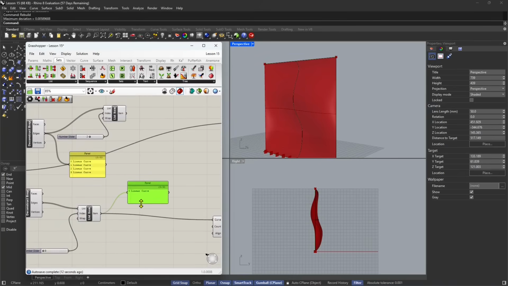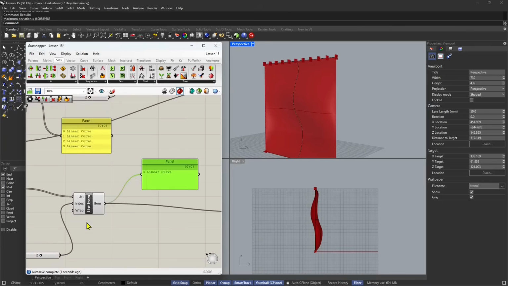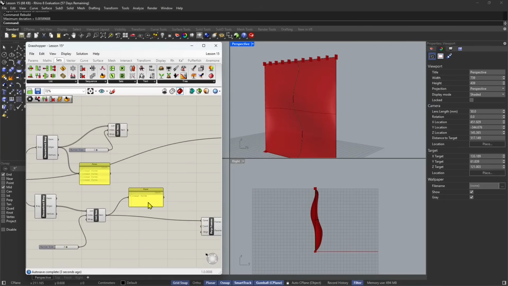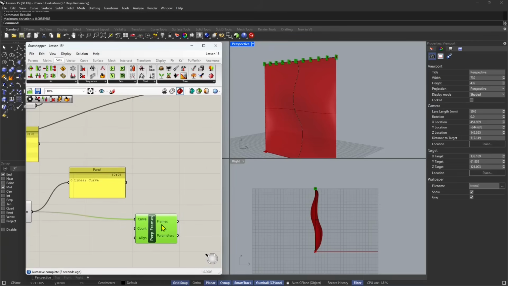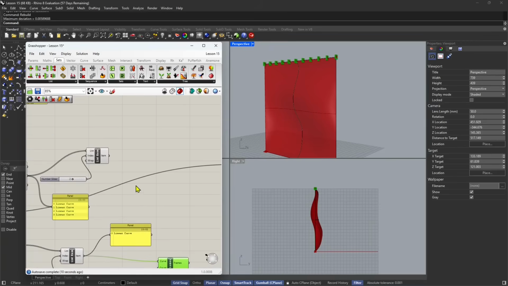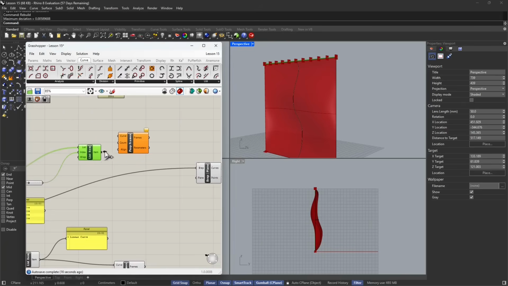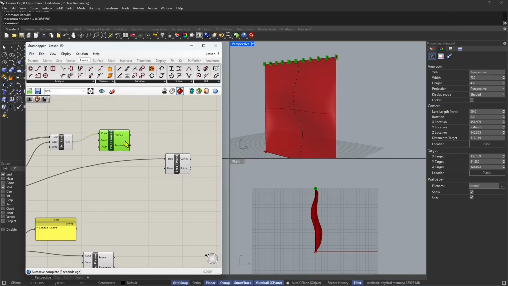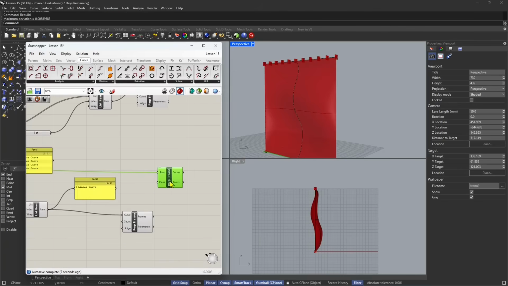And you can see the outcome is I am getting one single line out of this because I don't want to use all of them. Now with that single line, I'm using the perpendicular frames. Now this will be found in the curves, and it's a way to divide. And instead of finding the points inside the curve, we find frames, meaning we find cutting planes that we can use to divide our surface.